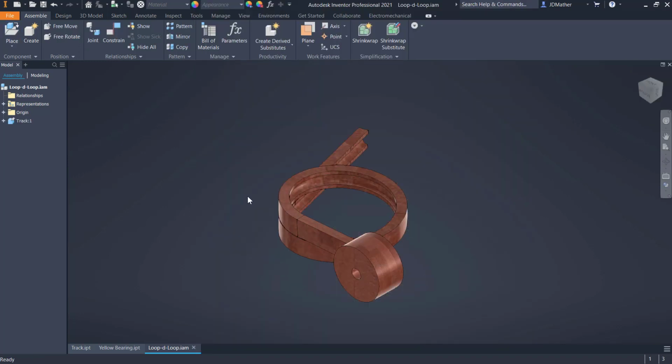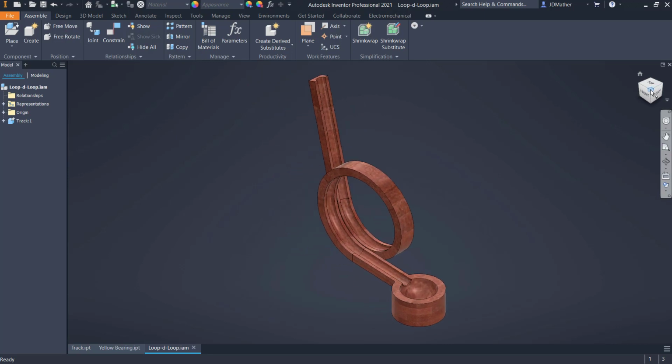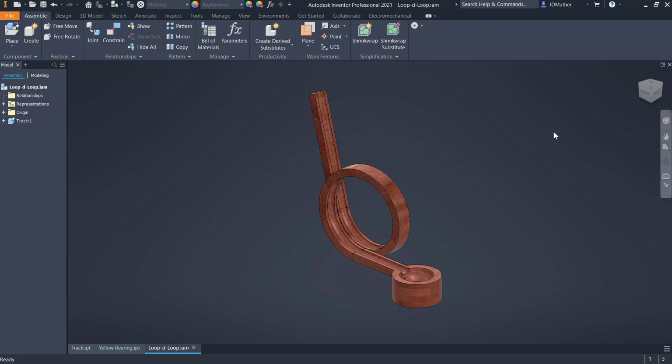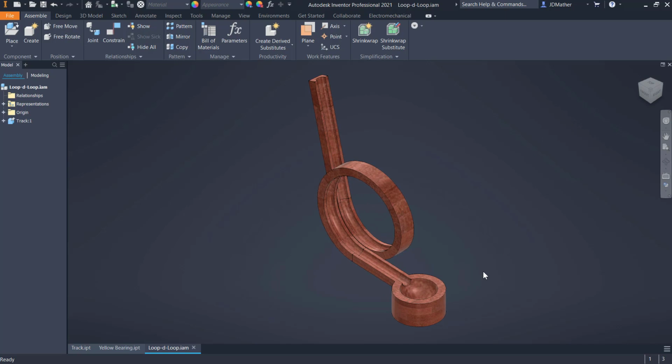Now you may not want it to come in looking like that. Notice the bottom is oriented here. I'm going to rotate this around, and I'll click on this corner of the view cube, and then I'll right click and I'll say set the current home position at that fixed distance. So now whenever I open this file or I click on home, it will go to that position.